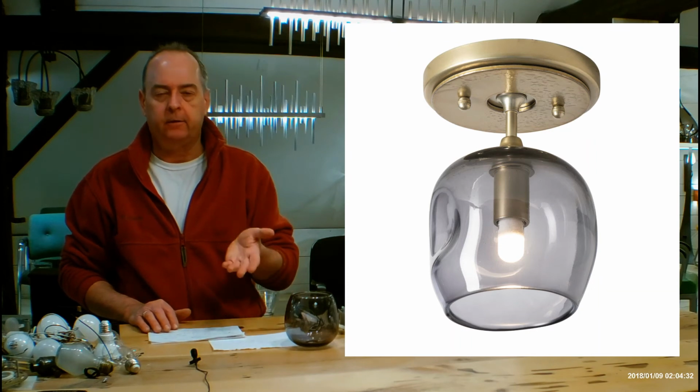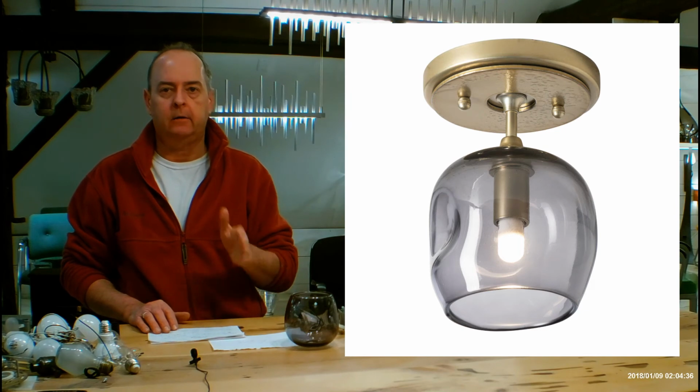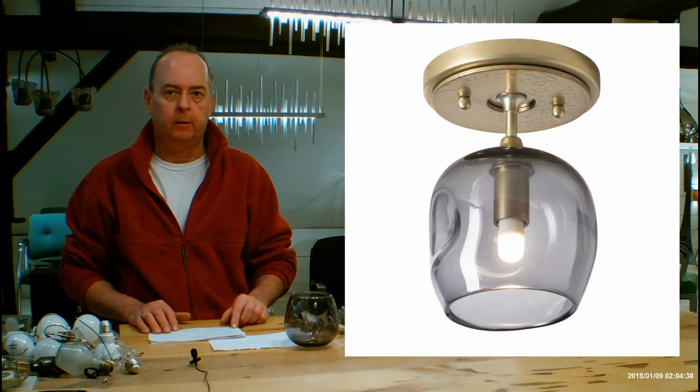It's also a dimmable fixture, so if you are looking at those bulbs, make sure it says dimmable on them, and tell your installer that you're going to be using a dimmable LED.